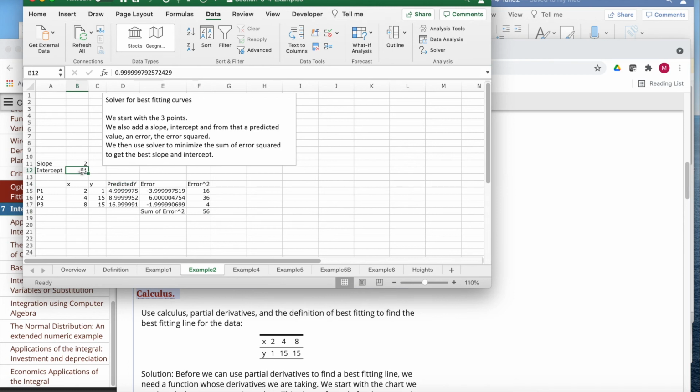And if I just make the values a little different, notice it goes up. So any change there is going to make my answer less correct. So this is the best fitting curve, and this is the definition of best fitting curve. Notice my answer again keeps going up as I get away from 2, 1.